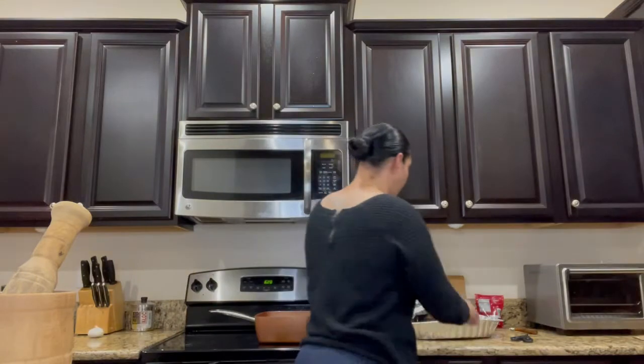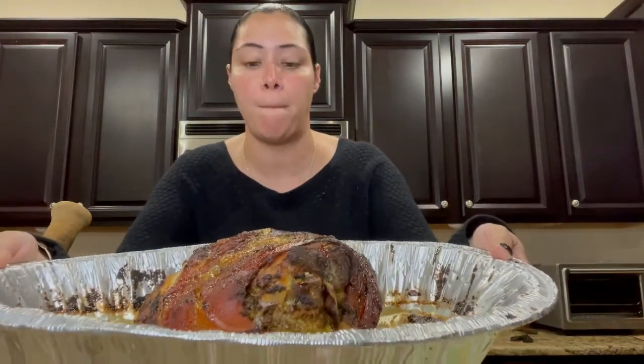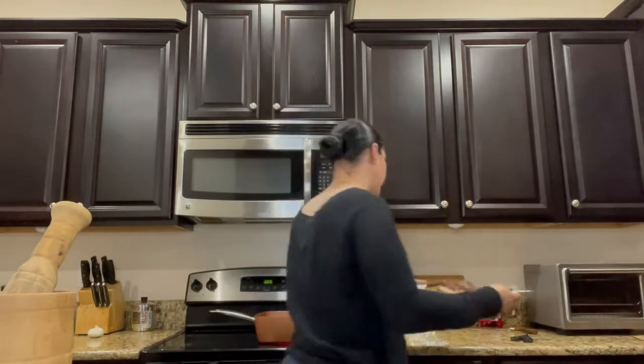So guys, I am home. My mom and my daughter, Jada and Brianna, watched over my pernil. It's right here. The last thing you want to do is broil the skin so it could be crunchy. See it? It looks really, really good.